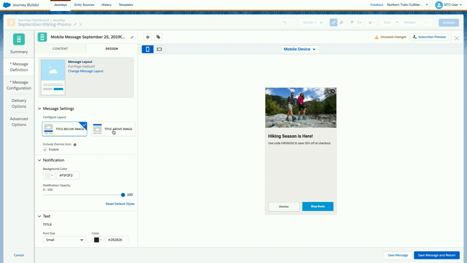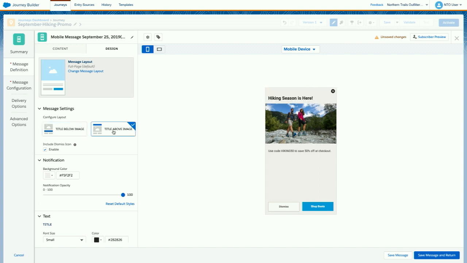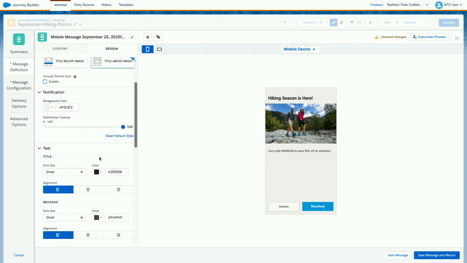I do think that I want it to move down just a little bit, so I'll go ahead and click and have this flip to have the title at the top. The next option that I see here is around my dismiss icon. So we did go ahead and assign a button here for dismiss, but on a full page and a modal message you also have the option to have a dismiss icon. But you know what? I don't think that I need that today. So I'm going to go ahead and just disable that. And as you can see in my preview, it goes away.